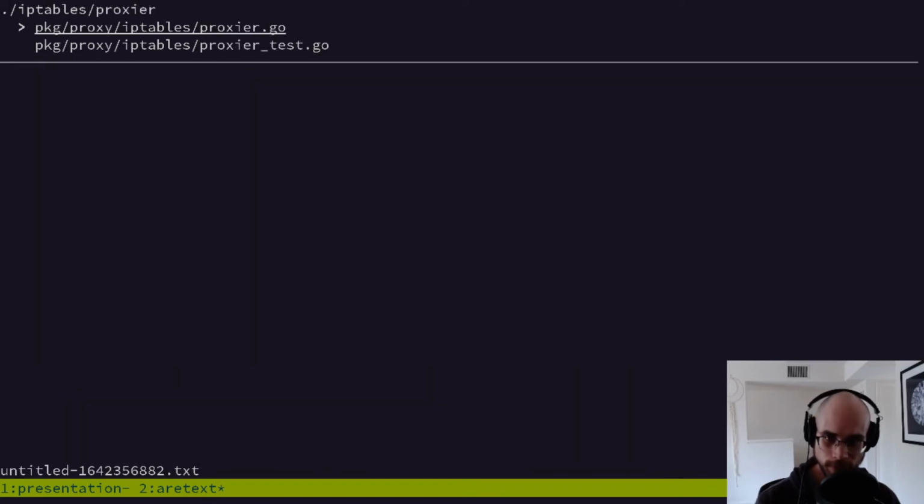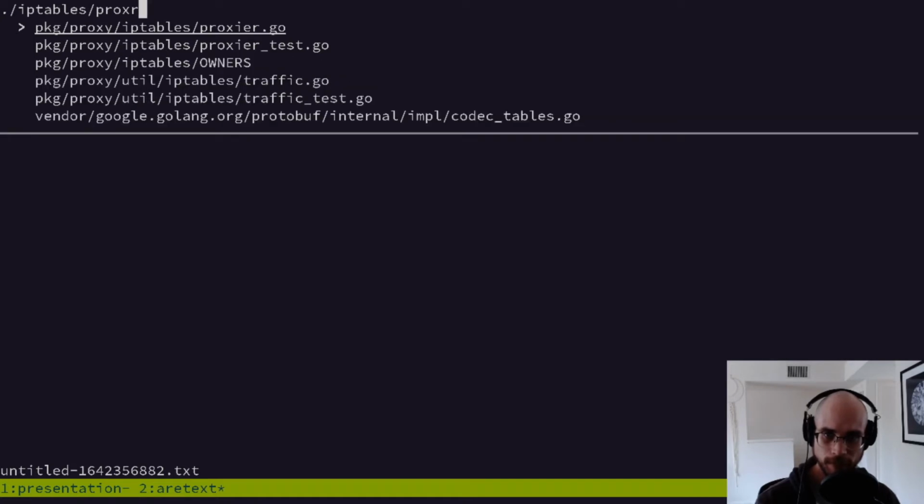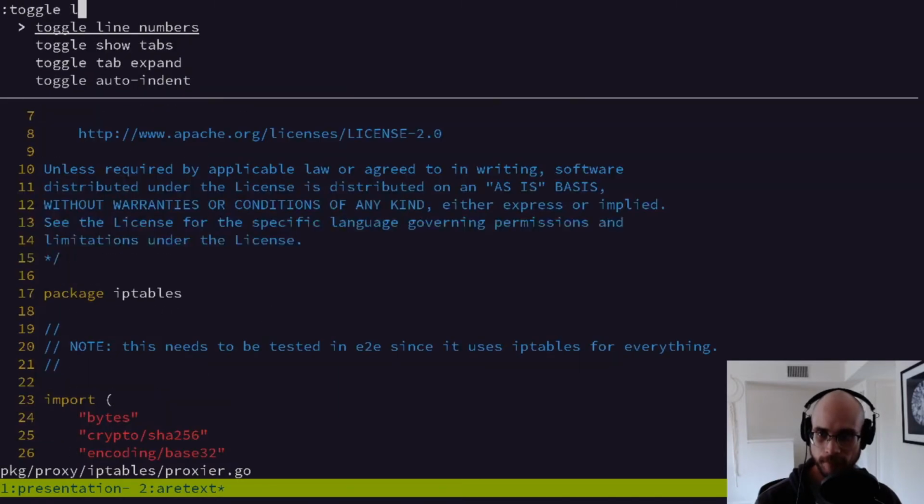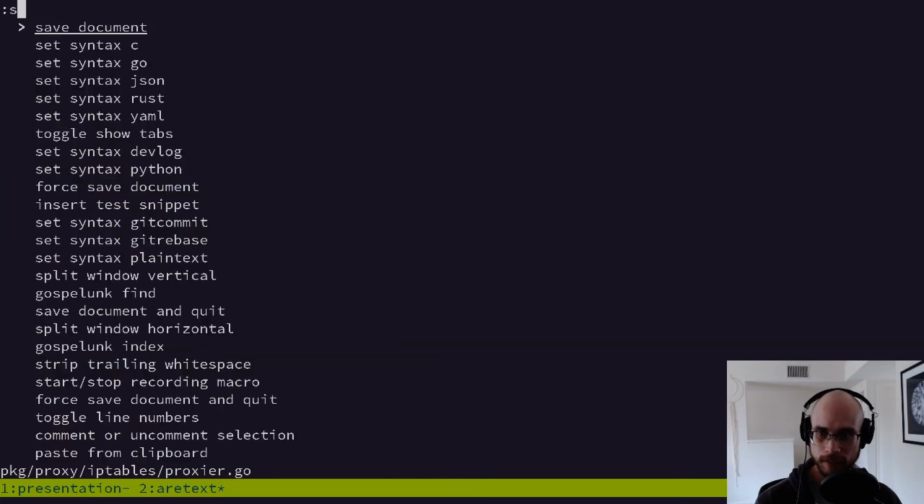By the way, this is a fuzzy search, so if I accidentally mistype something, or misspell, or miss a letter, it will usually find the item I'm looking for anyway. Once I'm inside the file, I can run additional menu commands to toggle on and off line numbers or syntax highlighting.